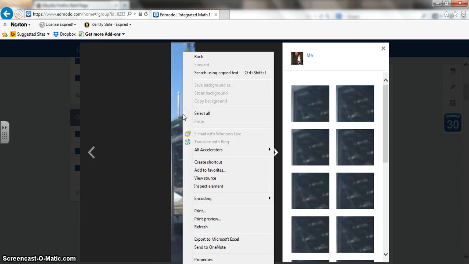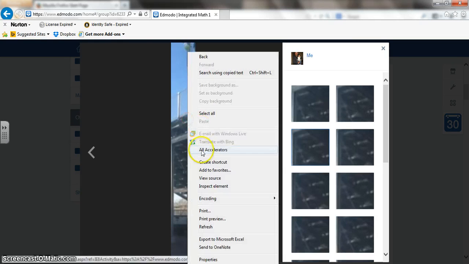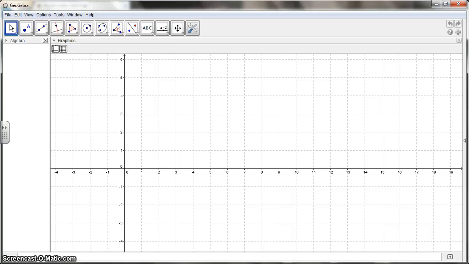So then we're just going to right click again, save as, save the second picture. Okay, click on the screen again, next picture, and then save it, and go through this and save all 18 of these pictures. Okay, so when you're done with that, go ahead and pause the video, by the way, get that done, and then when you're ready, just resume the video here and we'll talk about Geogebra.